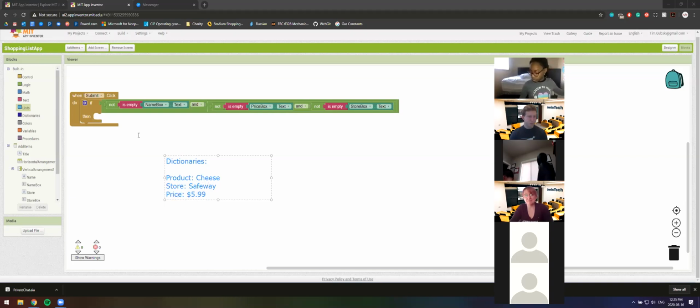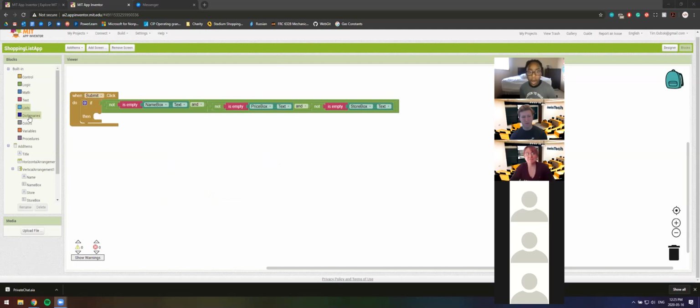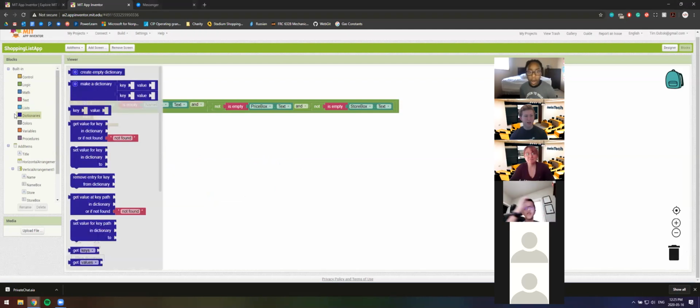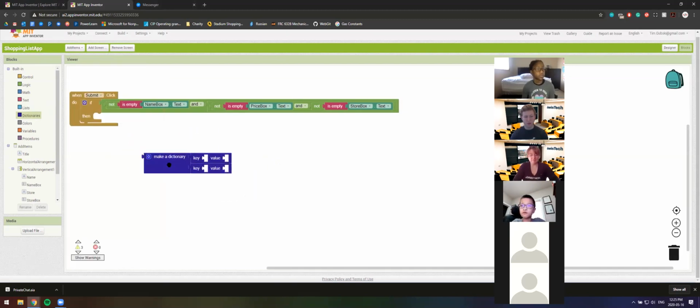You might notice, now that I have brought dictionaries up, that on the side here there is an option right underneath lists called dictionaries. In here you'll see what I was just talking about. If I wanted to make a dictionary, I have key value pairs like this.